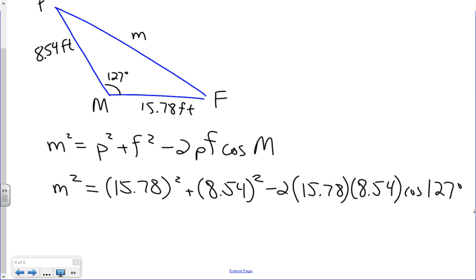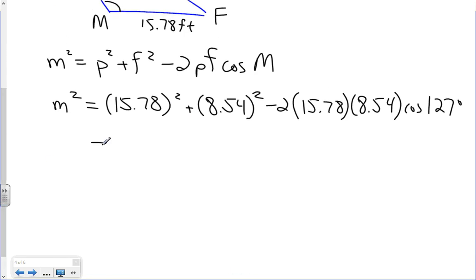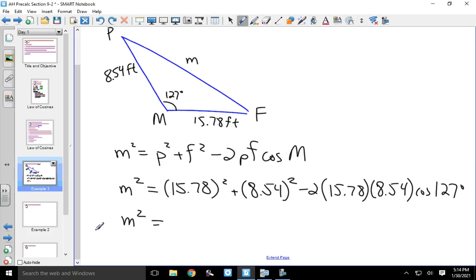All right, this is what M squared is equal to. Keep that in mind when we go to solve: you've got M squared. In fact, maybe I'll write that down again here. M squared is equal to this. That's not the question they're asking us for. They want us to find out what M equals, but just realize we've got that extra step to find out what M equals: take the square root. Let's grab our calculator and try this out.